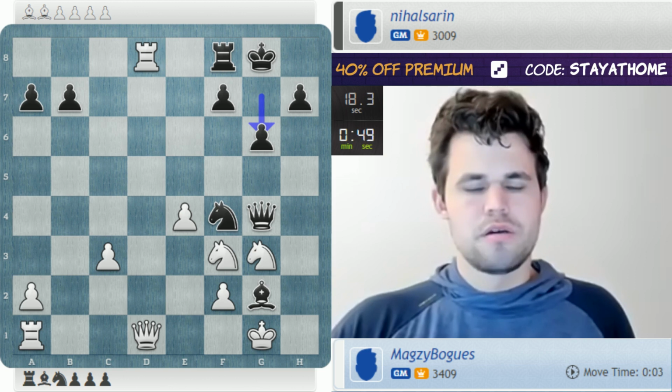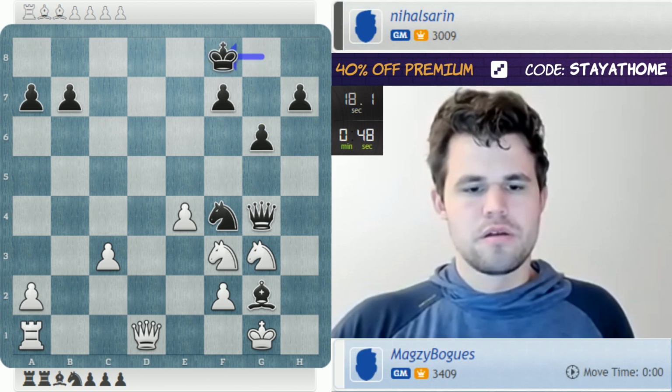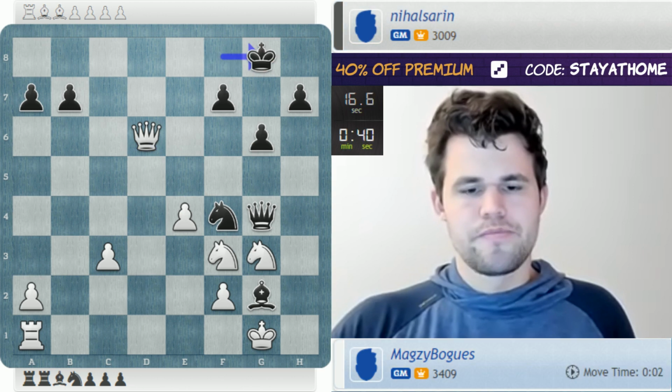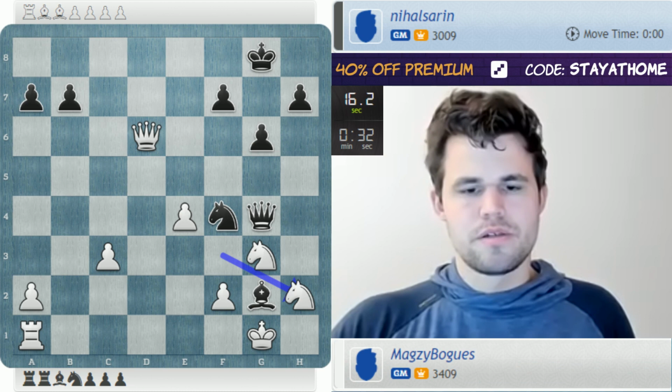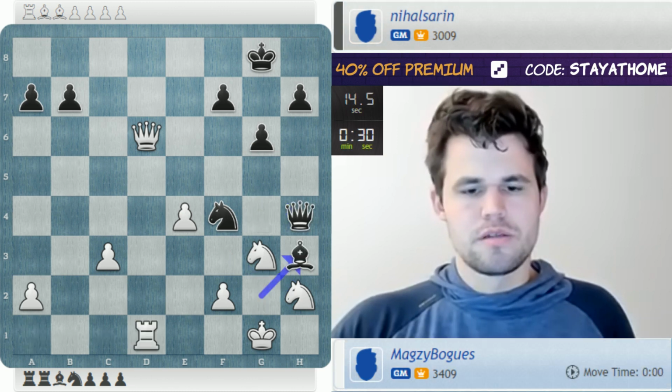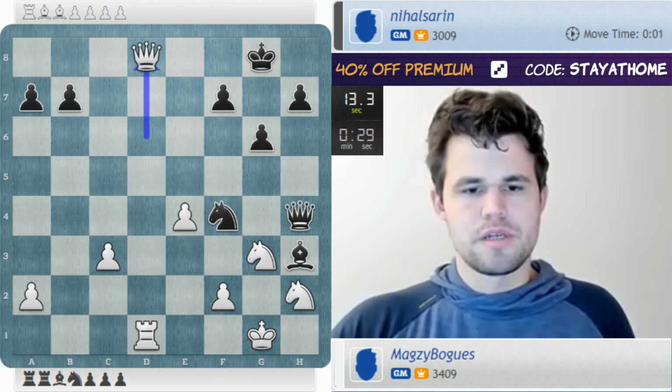But here he's just completely busted, I think. We can give a check. Knight e5. Just knight h2 maybe. This is simpler. He has no threats. I'm threatening queen d8, exchanging queens.